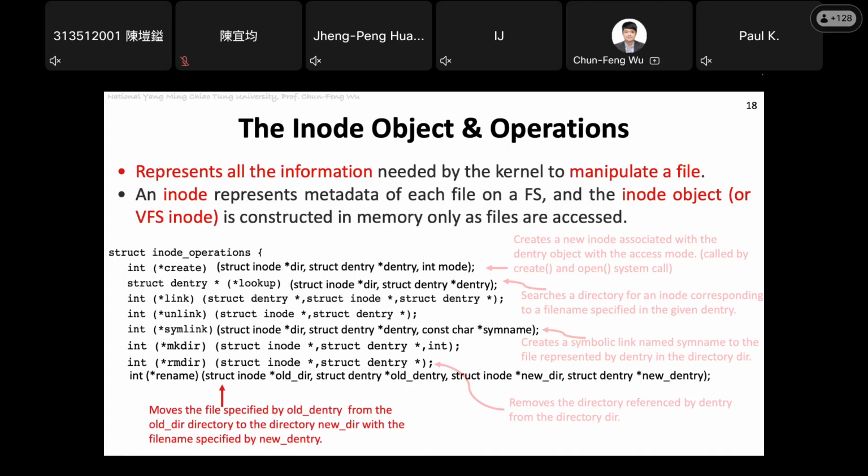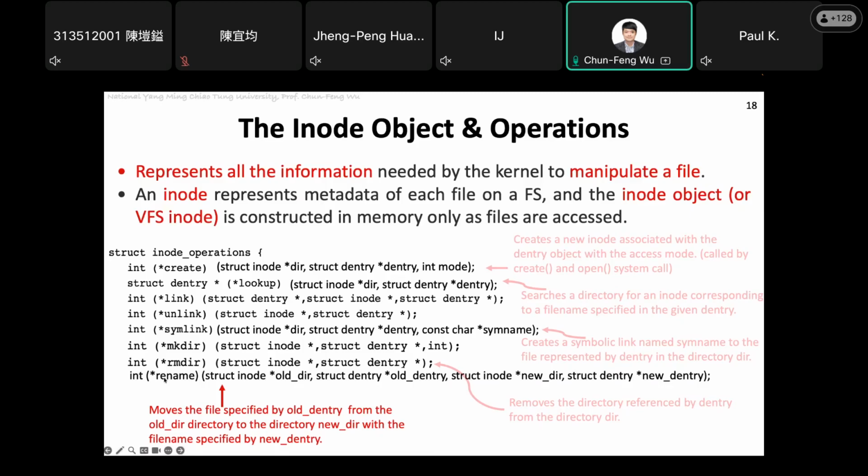And the final one is quite interesting. It's called rename. If you use the terminal to rename your file, there is no command called rename, right? What you usually do in Linux is use the mv instruction, a move from one name to another name. So the idea is similar.